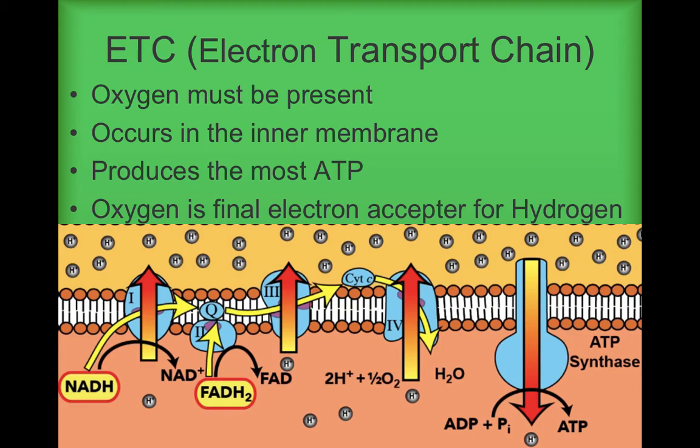So if you can remember back to the formula for cellular respiration, the products were carbon dioxide. Well, we already produced that. That came off earlier. ATP, which is produced down here at the bottom, and we also produce some in glycolysis and a little bit in Krebs. But there's also water that's supposed to be produced, and that's what's produced right here, is that water. Okay?